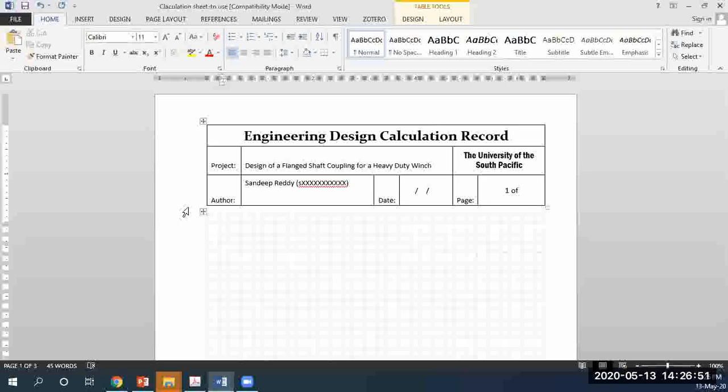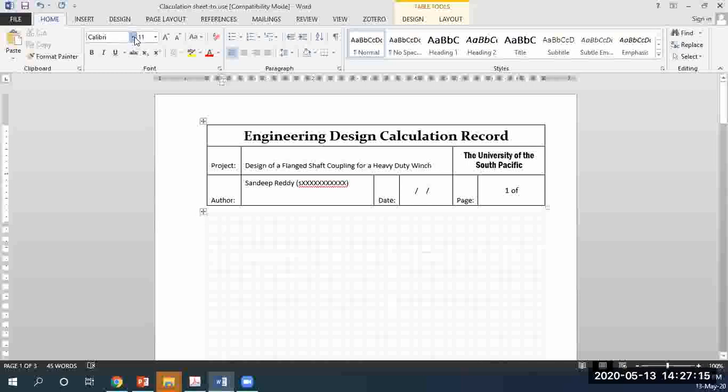At the end, if that person is, let's say, working as part of a manufacturing company, he or she should be able to use all your calculations to physically manufacture that particular winch. So we are trying to keep it realistic. We'll first start with the overview. You can choose a particular type of font.